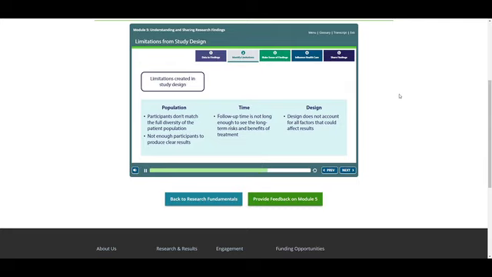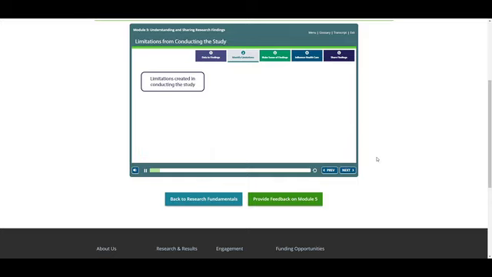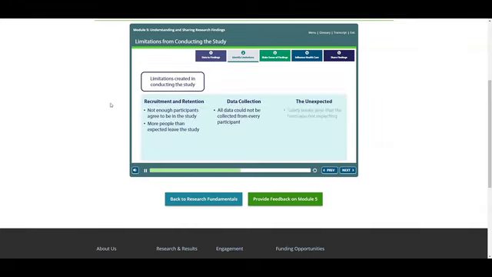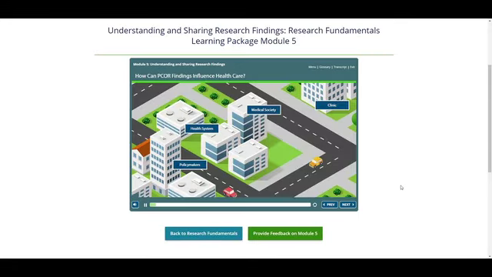Limitations are a normal part of studies. Research teams must take them into consideration when doing their analysis. They also must report them so others can fully understand the study results. Select the box to see types of limitations that can occur in designing the study. Study limitations created during the conduct of the study may also be due to problems recruiting enough participants or collecting all the data from every participant. PCORI studies increase the amount of evidence available about the outcomes patients care about.